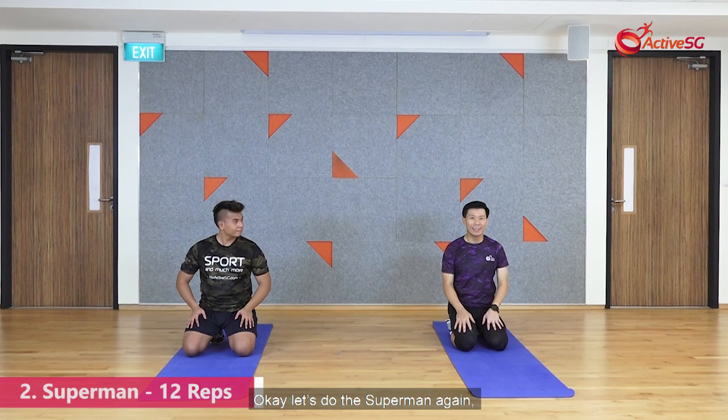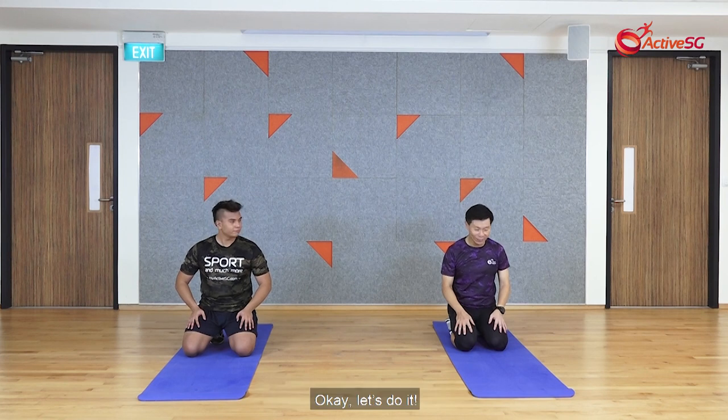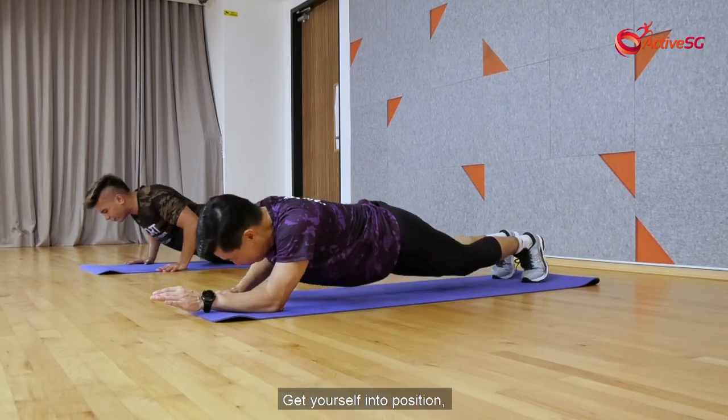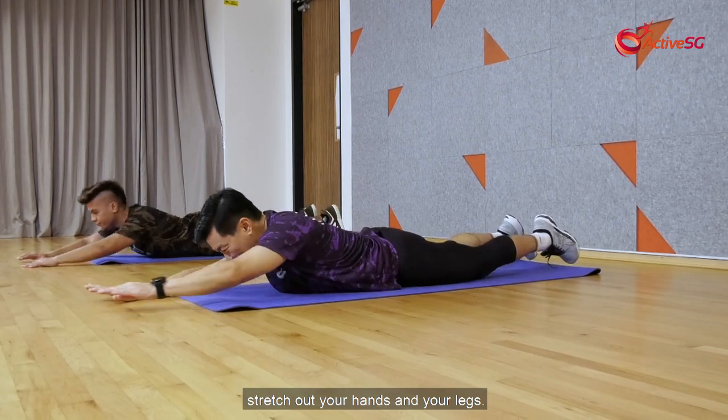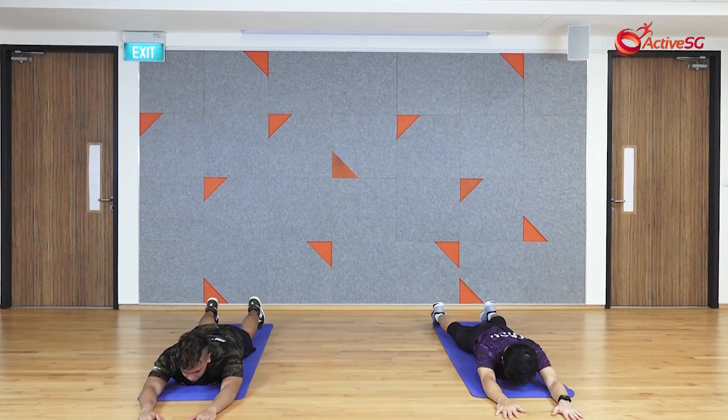Okay, let's do Superman again, our second exercise. And then this is the second set. We're going to do it 12 times, right? Okay, let's do. Get yourself in the position. Stretch up your hands and your legs. And when you lift up straight, right? Ready, go.